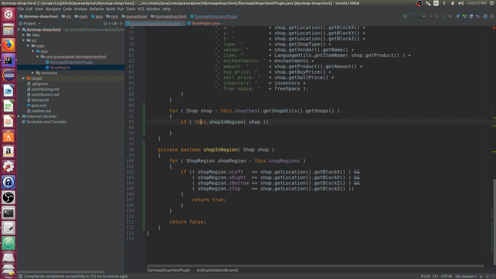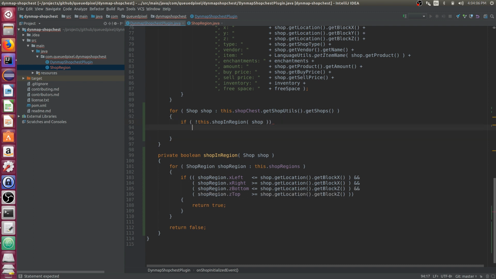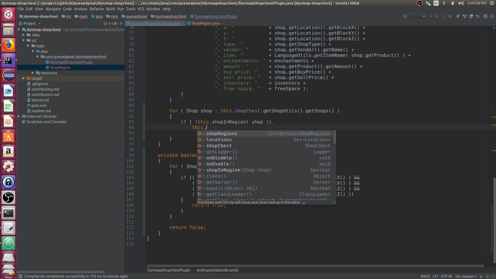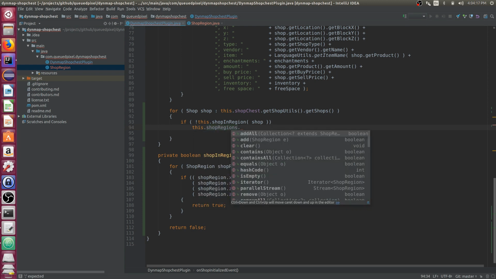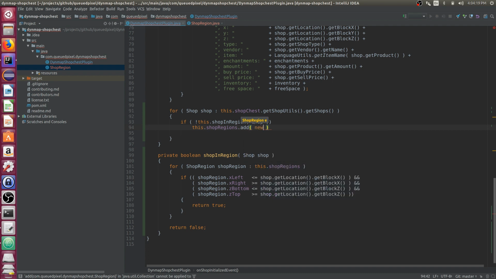If not, then let's create a new shop. We'll say this.shopRegions.add new ShopRegion.